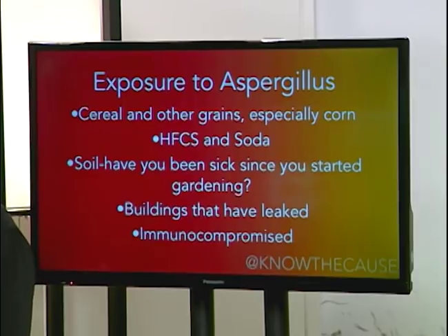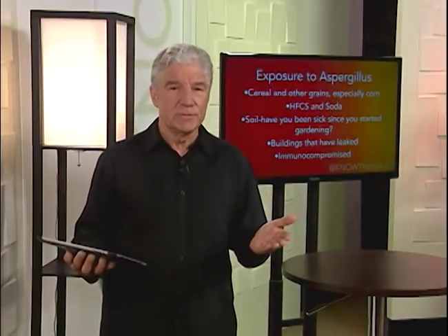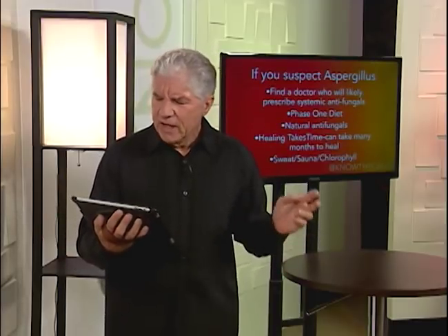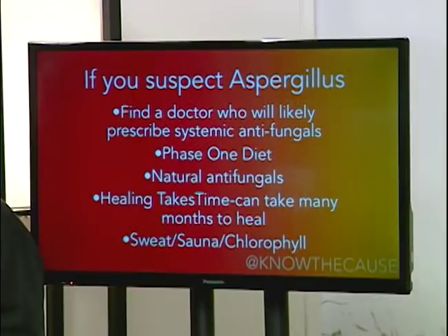I don't believe that, but I always say that. I think if you're commonly exposed to fungus, I don't think you need to be immunocompromised, because it's going to make you immunocompromised. If you suspect aspergillus, find a doctor who will prescribe systemic antifungals. Go on our diet, our phase 1 diet. Use natural antifungals like caprylic acid, oregano, vitamin C, olive leaf, etc.